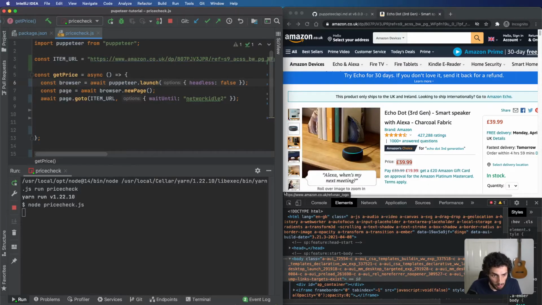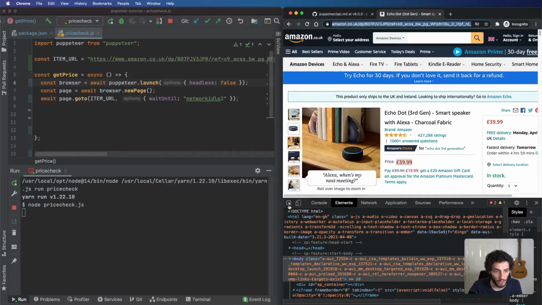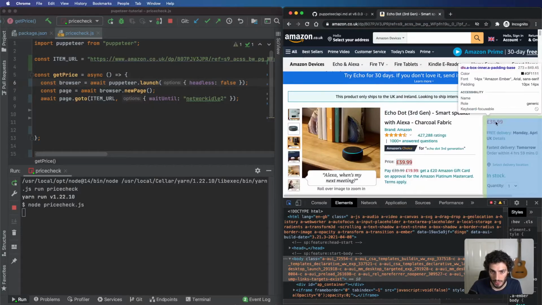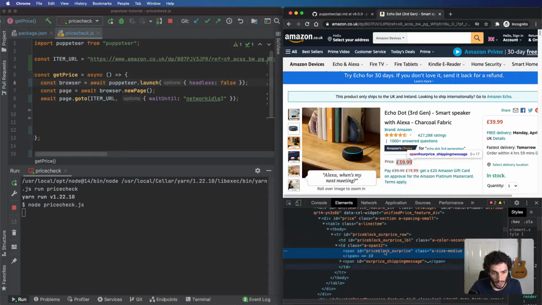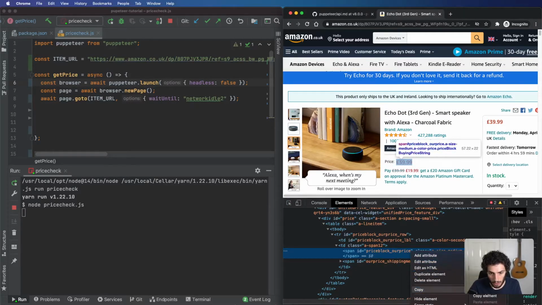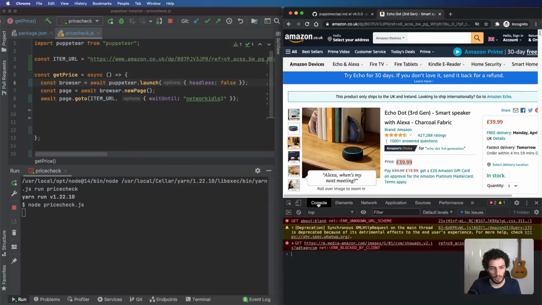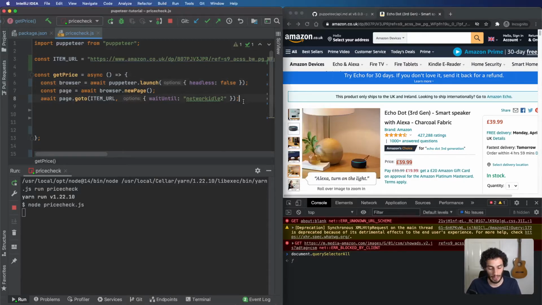Then I want to look for where the data is on the page that I need. I can see the price here and the price here. I could use either one, I'm just going to use this one here. There we go. This one's got an ID. Usually if something's got an ID, it just means it's easily searchable. Now I'm just going to copy this selector. One thing I would caveat is that although the ID should be unique on a page, I wouldn't always trust that, so it might be worth checking. You could use document.querySelectorAll, for example, and make sure that you've got one result, because although IDs should be unique on a page, this isn't always the case, and that might break the application that you're building.